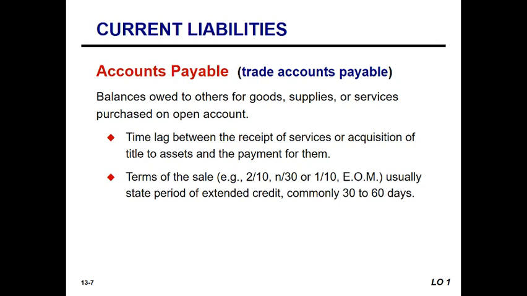99.9% of the time, an accounts payable or a trade account is going to have a current classification tied to it. If it does not, that is the absolute exception, and I've not seen it. However, it may come into play at some point in our future. It's just remembering that it's those times: 1 year or the operating cycle. Now, it may have an 18-month time frame on it, but if your operating cycle is 24 months, that is still going to make it current because it is less than the operating cycle.